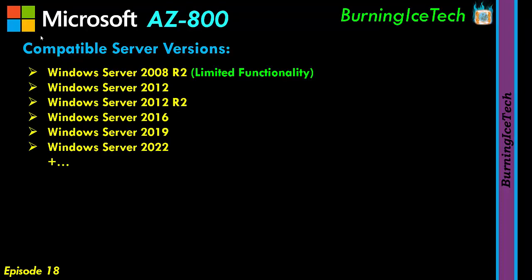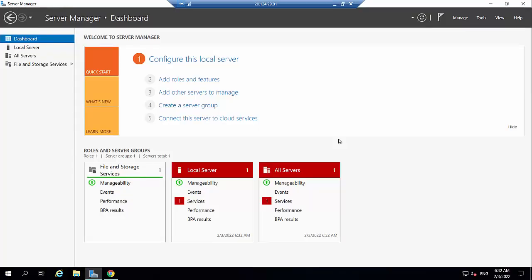So let's switch over. Alright, here we are on that server I spoke of. This is once again Server 2019, and just for interest's sake, this is a virtual machine running in the cloud, more specifically on the Azure portal. Now, for the purpose of this example, it doesn't matter whether this is a machine running on premises or in the cloud, because of the way I'm going to go about installing this. You could go via the portal itself on Azure and install the admin center that way. That's not the way I'm going to be demonstrating in this video. Or you can do it on the machine itself, which is what I'm going to be doing.